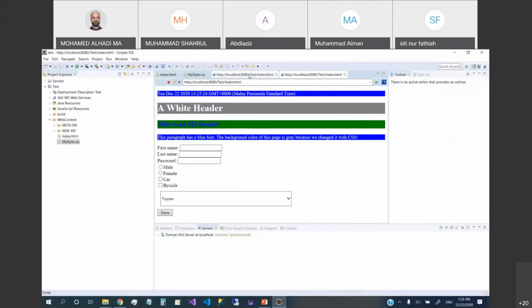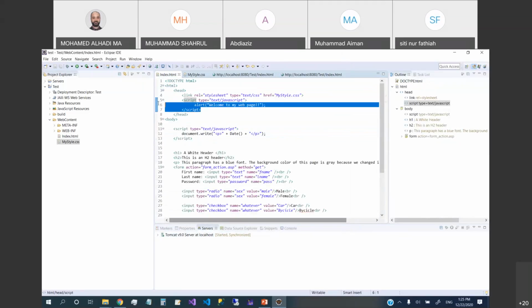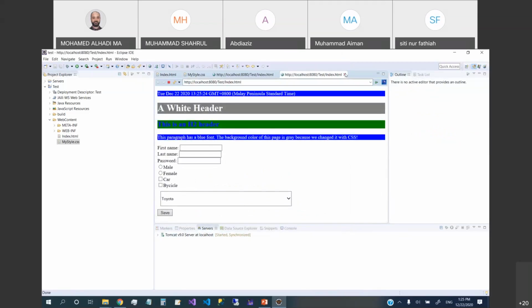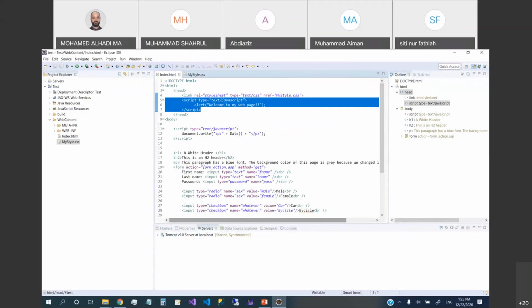Why? Because what we have done here is only to define the alert, but we did not show the alert message. We did not trigger the alert message. Later we will see how to trigger the alert message and how to display it based on some checks or some conditions.